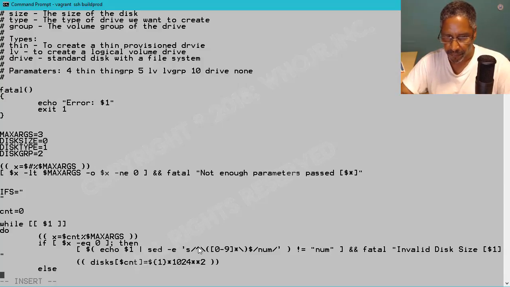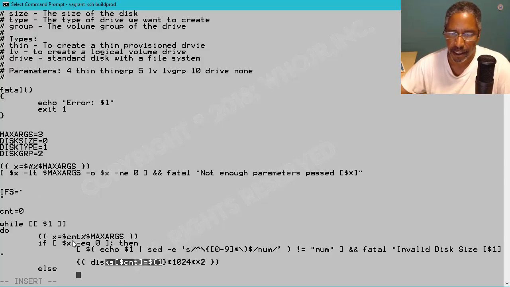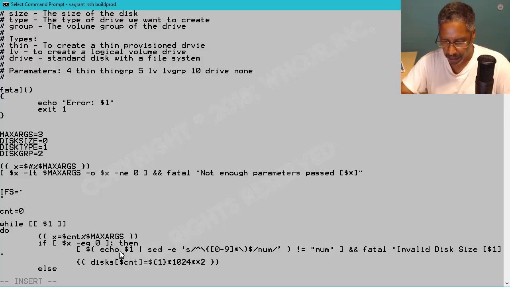Else, because at this point, if we're right here, after saying that we wanted the size, we got the size, so now we got to deal with these two arguments here, which is, just very simply, we're just going to say this.